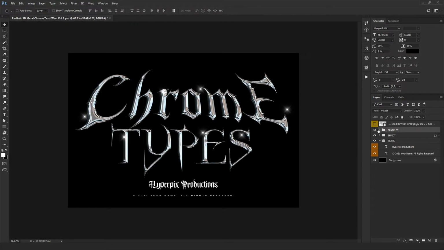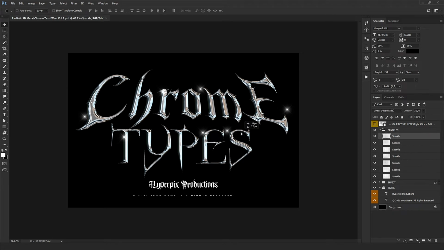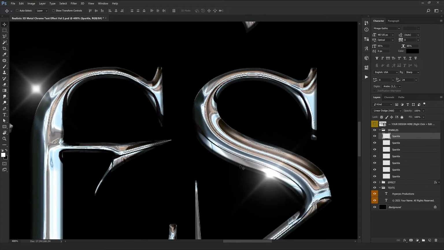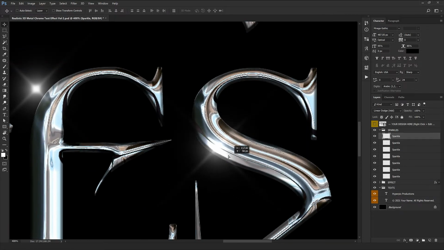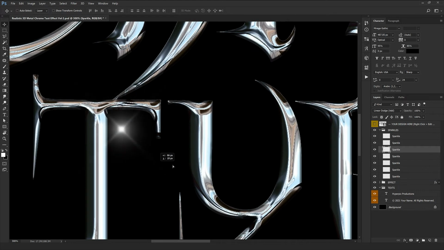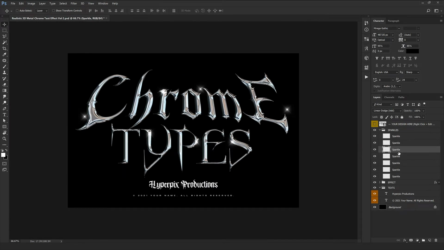as you see we have some sparkles right here. You just need to select the sparkles group and drag the sparkles and place them wherever you want. Just check out the difference of the light reflection when we place it on the edges of our text. So you can also do the same with all of the other sparkles and place them wherever you think it looks better. I'm going to place this one right here and this one here. Here we go. And finally, I'm going to place this one here.